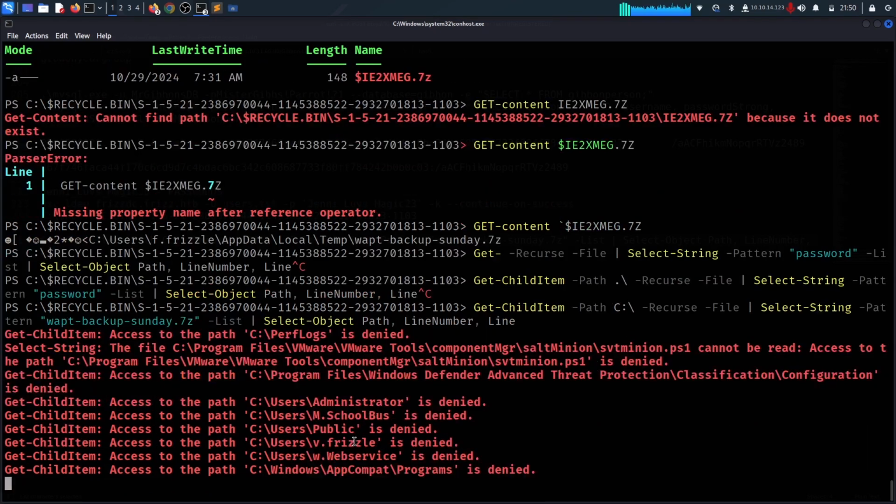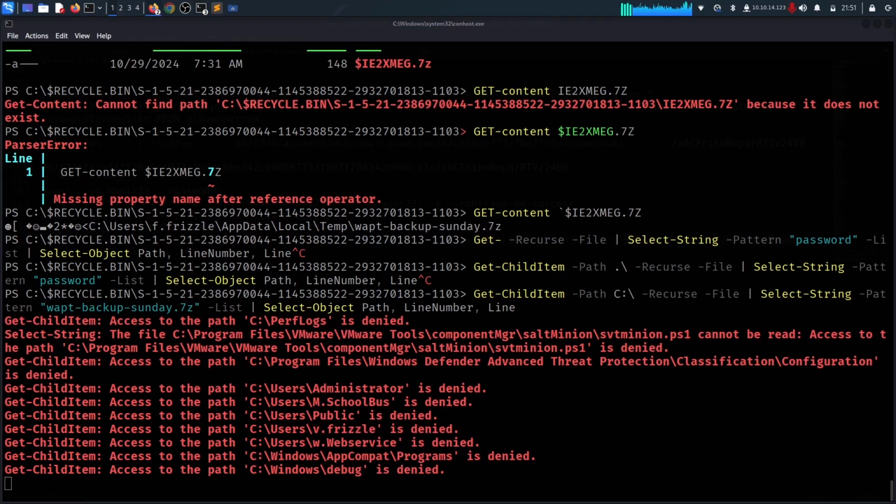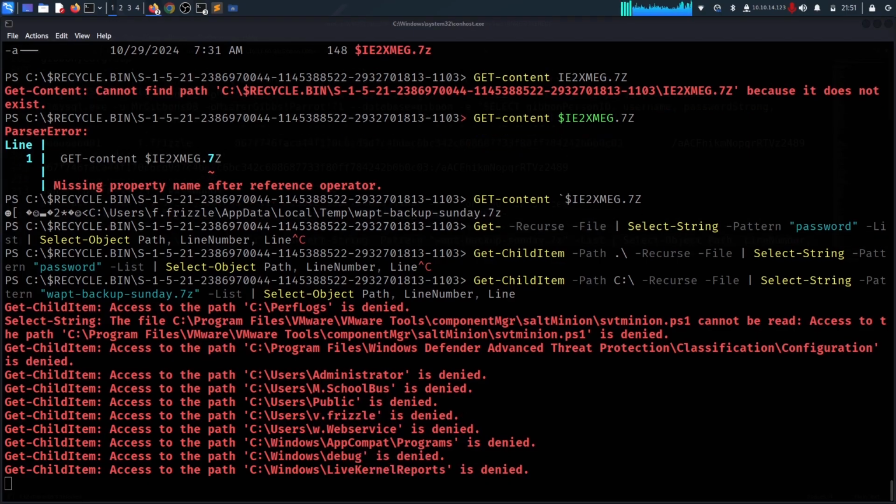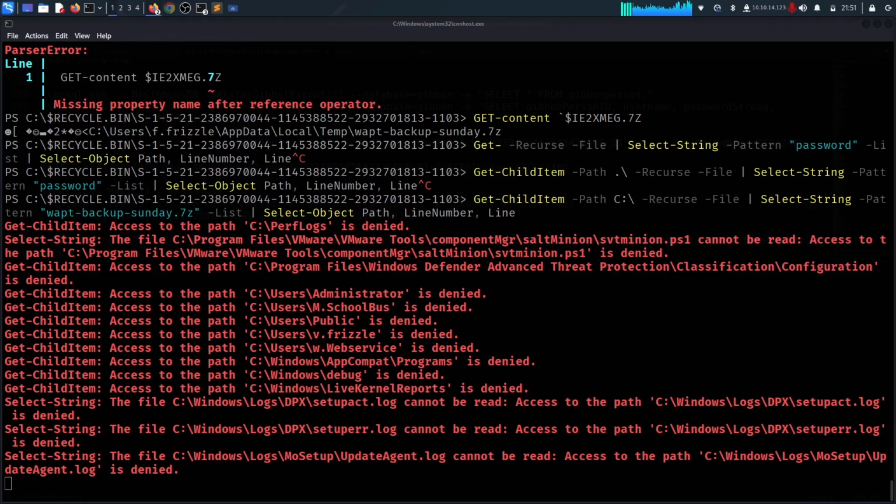Since we're logged in as f.frizzle, why do we still have f.frizzle? Okay, this is for v.frizzle. Okay, that makes sense. Oh, instead, let me just refine that.